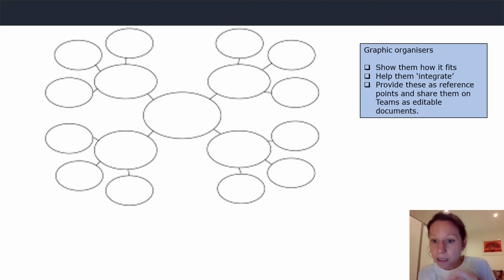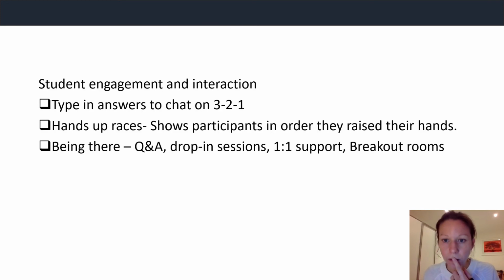And you could then leave that on the screen if it's in a live lesson, or share it in the assignments or the class materials so that it's a reference point for them. And if it's shared as a document, a Word document where you click on the 3 little dots and say allow others to edit, then they can be typing into it as well, and they can actually be creating their own resource to keep coming back to and keep adding to. So graphic organisers could be really helpful in the same way they are in the classroom.